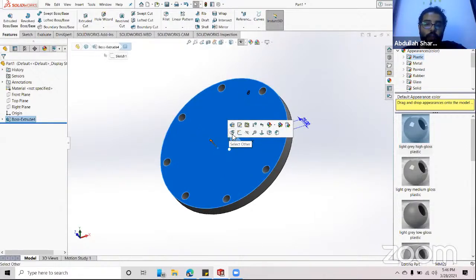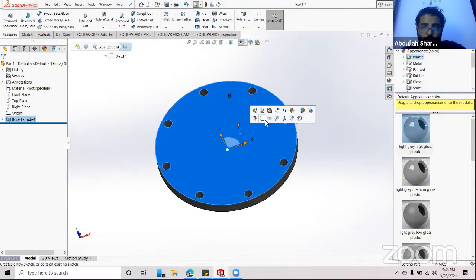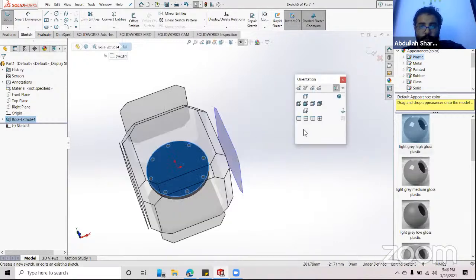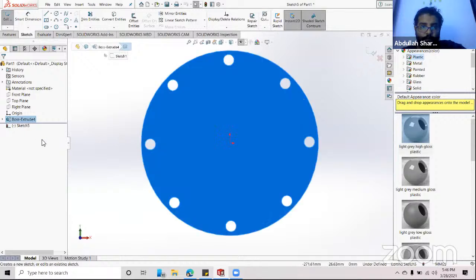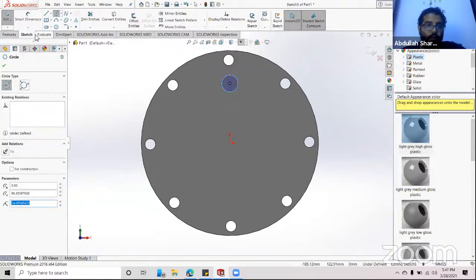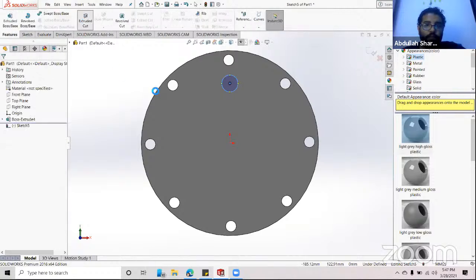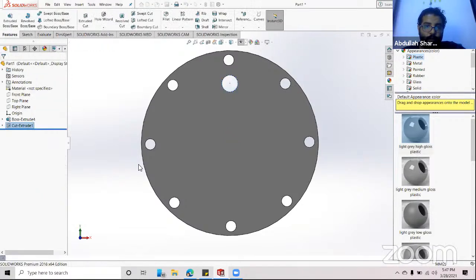So for features, first I will select this surface. I will draw a circle here, and I will do an extrude cut. So I have a new circle now.